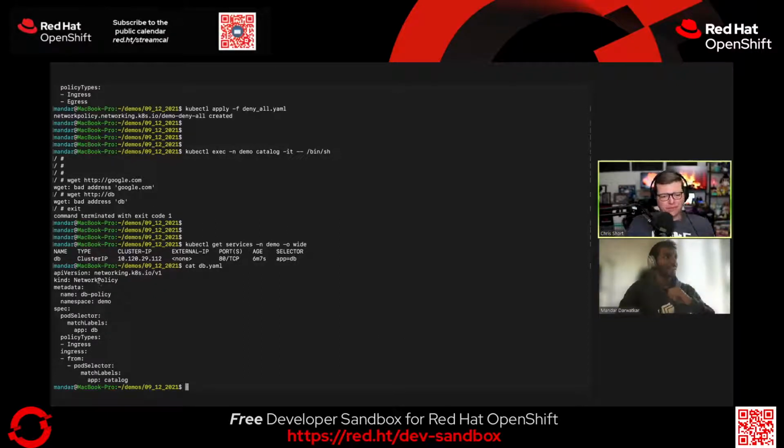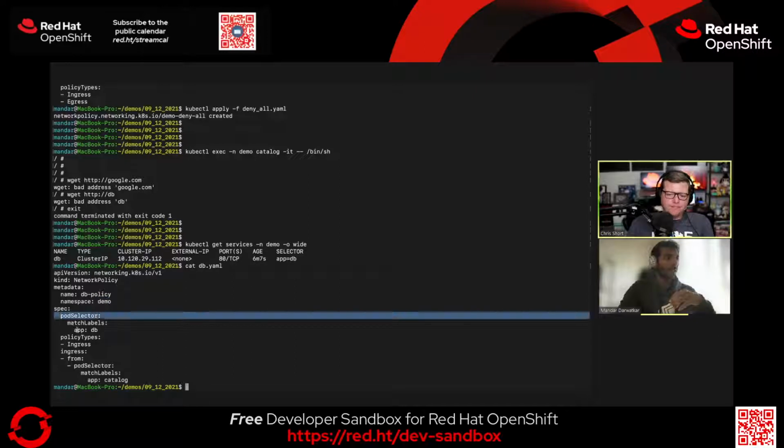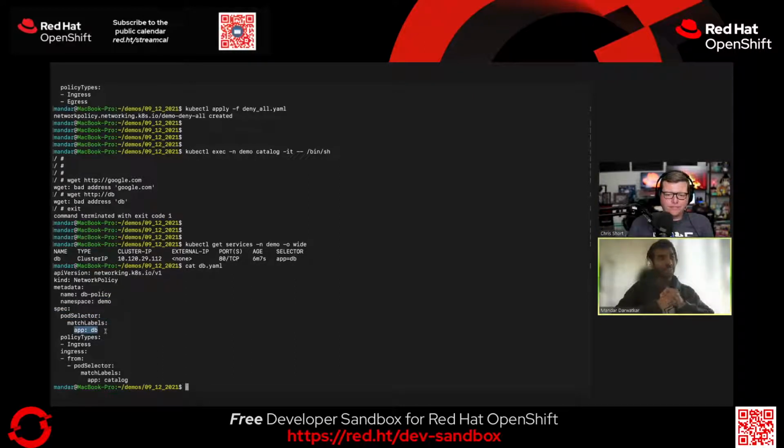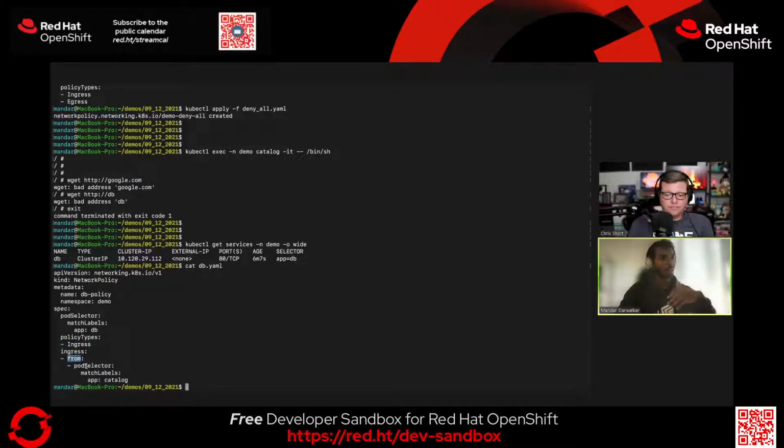Okay, cool. So let's look at this policy. What is this policy informing, right? It will be enforced in the namespace demo, on the pods which have the label app equals DB, and it's an ingress policy, telling that, okay, allow all the ingress from the pods which are labeled app equals catalog.